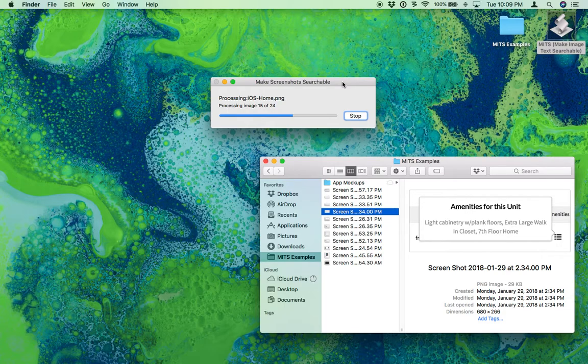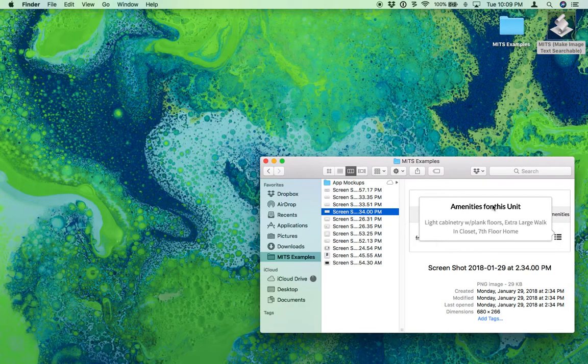And it's using this open source OCR engine called Tesseract, and I'm going to include instructions on how to get Tesseract up and running. It's really simple, just a couple lines into the terminal, and you should be off and running. And in a couple seconds here, this should wrap up, and we should be able to do another search. And there we go, it's all done.